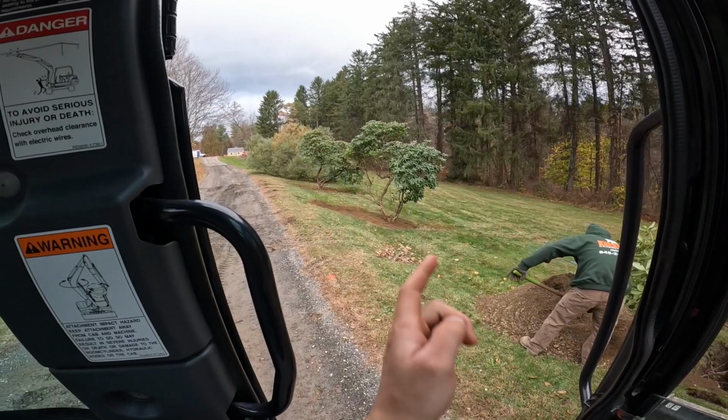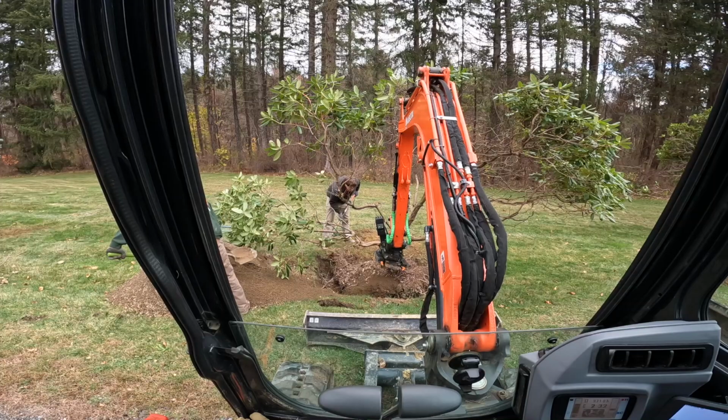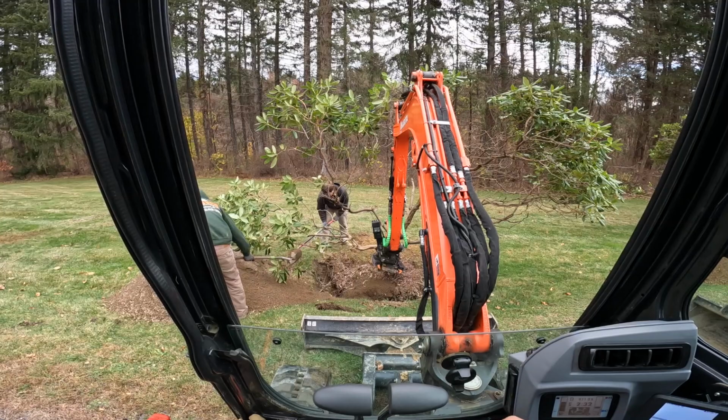No problems with that, but this one's going to be kind of strange. It's one of those things. Once they're in, we'll be back here next season to put in a patio so we can trim and adjust these if need be. But the goal for today is just to get them in.